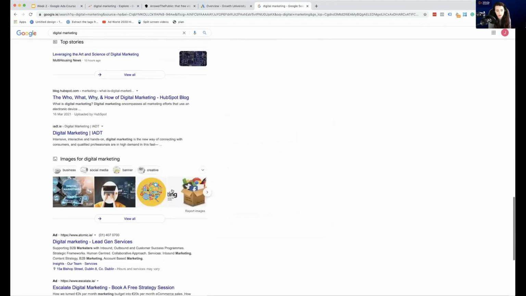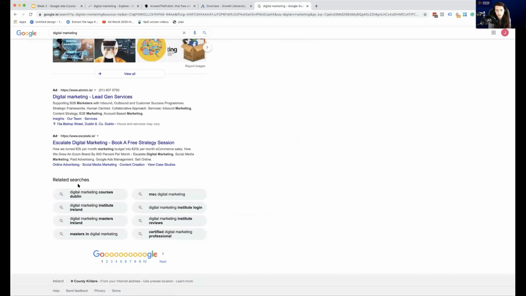But also down here at the bottom, what you will get is related searches. And related searches are extremely beneficial as well, because they can also help you in part of the idea process. But also it's Google actually telling you themselves what other related searches are available to you. So it's a really helpful tool in terms of finding related searches, finding related keywords, so that you can take a look at those and also add them into your keyword strategy where you feel most beneficial.